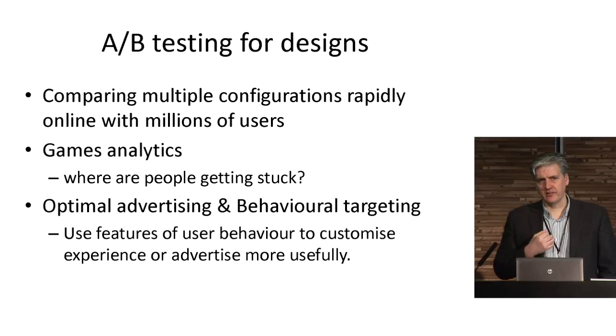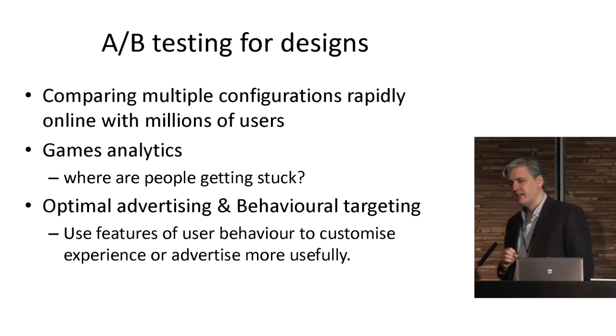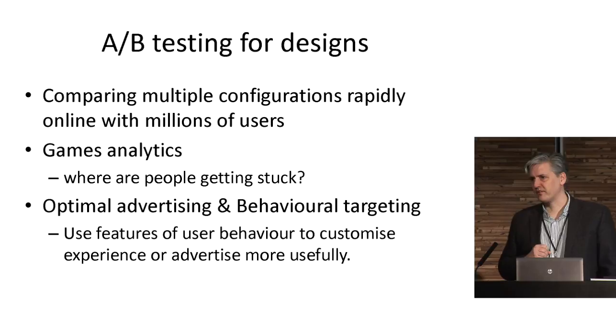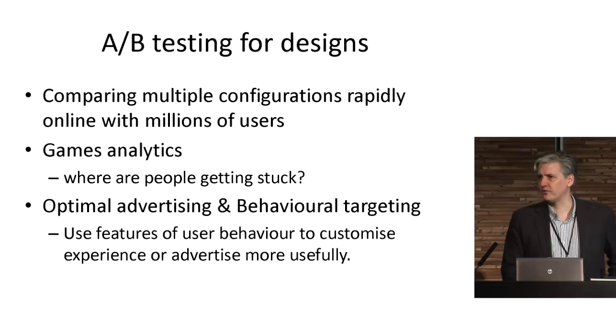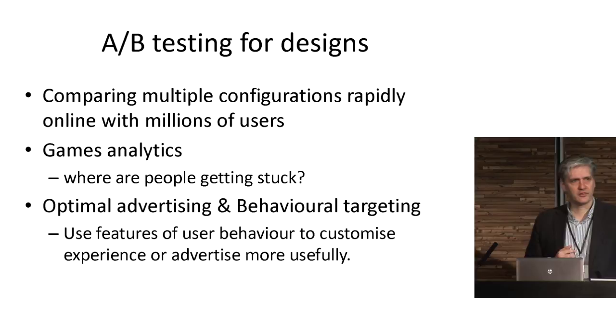Previously, you tested systems by getting 20 users into a usability lab and trying out design for web page A and design B. You would ask them lots of questions, and look at performance on various tasks, see how many clicks they needed to get to a task, how often they got confused. Nowadays, servers tend to be running with millions of users using the system every day, and they can decide to give 5% of the users a new web page, a different design, give the other 95% the current best guess, and then look at which ones improve performance best.